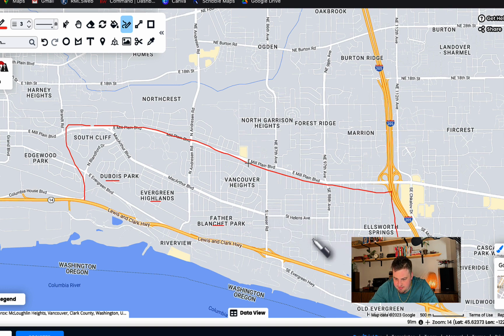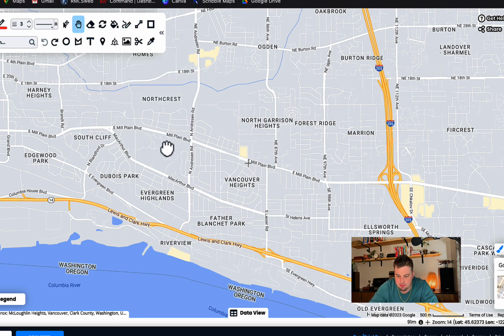All these areas down in here are really cool to look at. There's just a lot of different styles of home, especially the closer you get to Lewis and Clark, Highway 14 down here, and along Ellsworth. There are houses built in the 70s, some in the 60s and 80s, that are just really cool, and some big houses. There's also some mixed use up in here, with older, smaller lots and kind of old military housing in a way, but there are really interesting houses and neighborhoods to take a look at, and it's really fun to go down and look at.